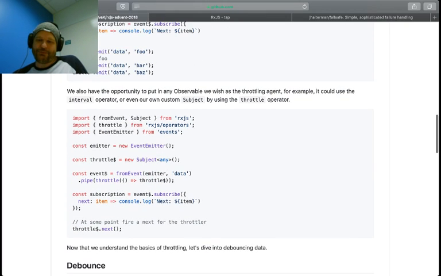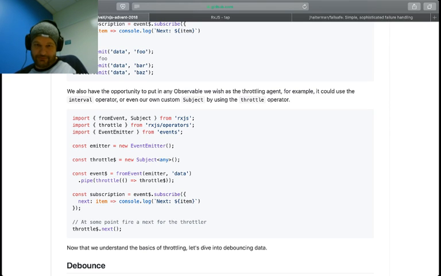Now, what we also give you the ability to do, and this gets a little bit trickier, is a way to use the throttle operator with any given observable at all, whether it's interval, if you want to use it much like it is underneath the covers.